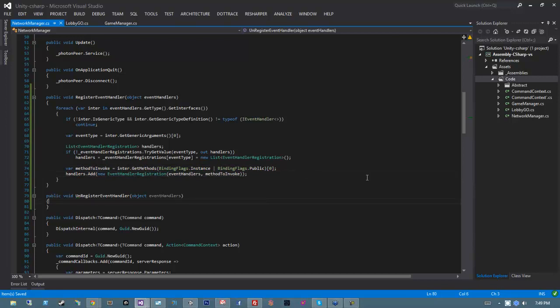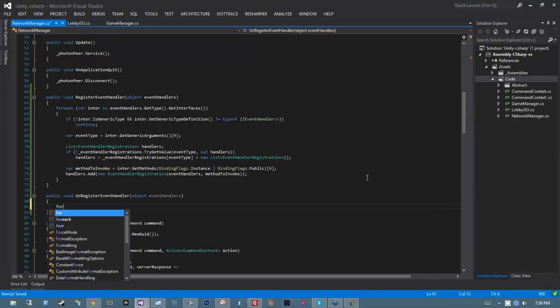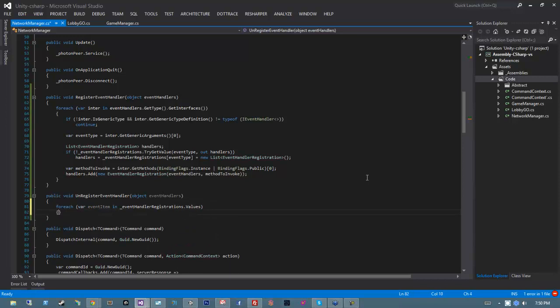Now, unregistering is going to be a little bit nastier. There's a few ways that we can do this. I'm just going to go for the brute force way, mainly in the interest of time. I'll talk about this in a second.